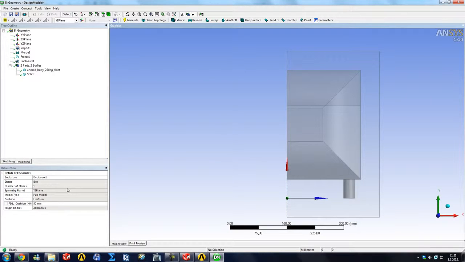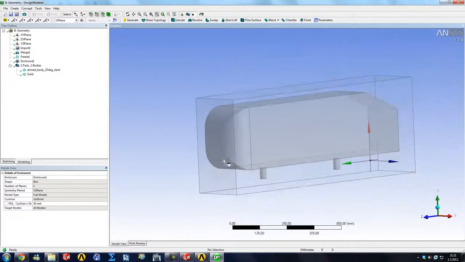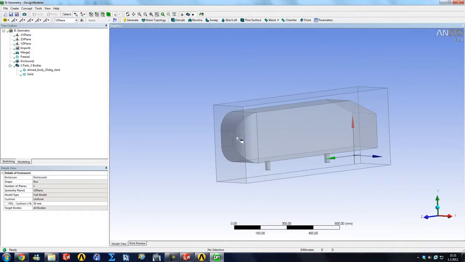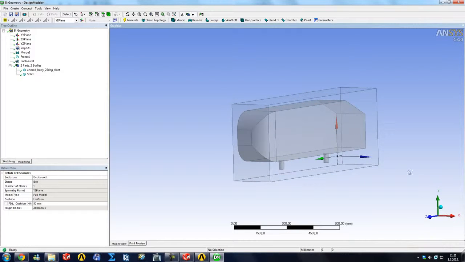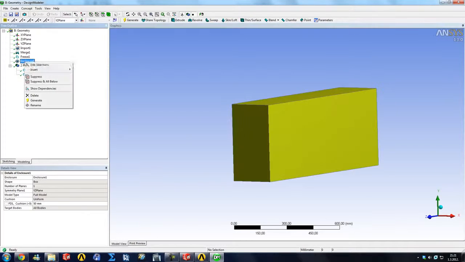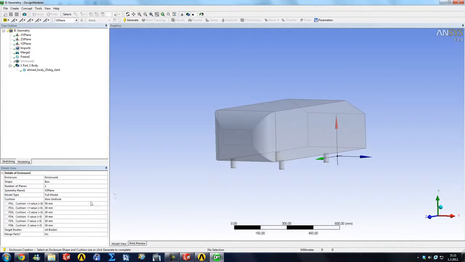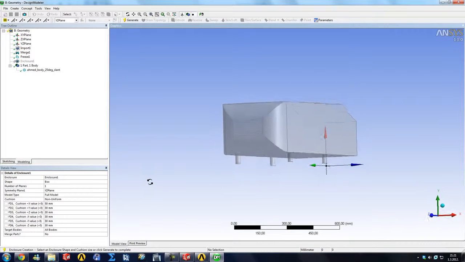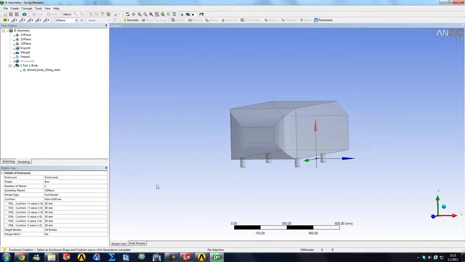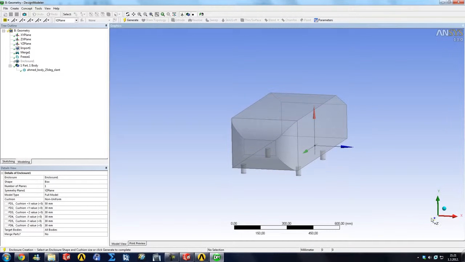Now we obviously don't want our domain to be uniform, because we want to have, let's say, 5 car lengths in front of our body, 10 car lengths to the rear, 5 to the side, or 5 to the top, and stuff like that. So we are going to go to enclosure and edit our selection. We are going to go to non-uniform, and now this is the problem that most people face and don't really know how to fix it. I've been asked this on the CFD Online forums, and this is why I'm doing the video.